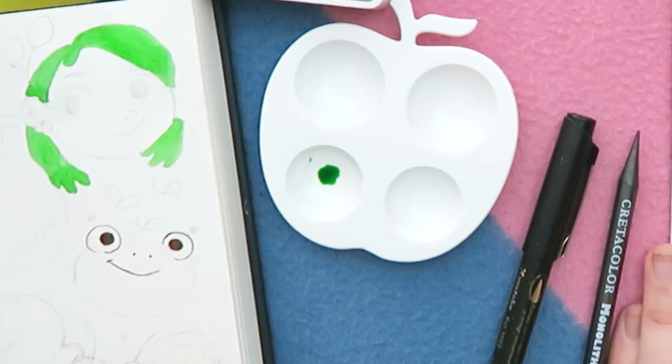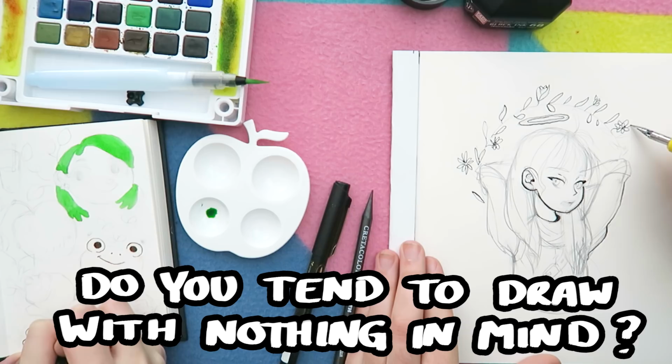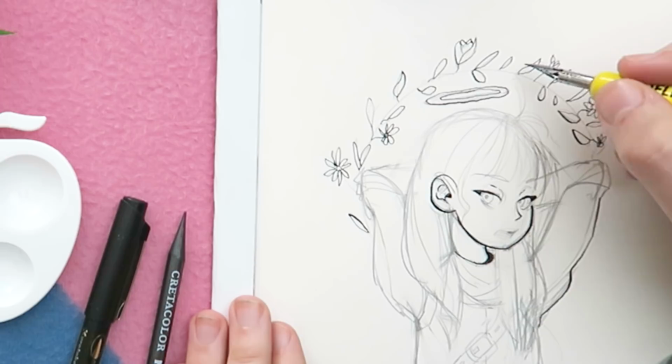This is one of my favourite things to do, just drawing with no kind of plan whatsoever. We can just let your mind wander, right? Do you guys, when you sit down, often find yourself planning out a huge drawing, or do you just let your mind wander and see what happens? To be honest, a lot of the time outside of videos, when I draw stuff it ends up being such a planned drawing, well thought out. Yeah, where I end up doing colour thumbnails and I'm scared to put a line in case I do something that I didn't want to do. So that's why I like these kind of videos, because it gives my mind a chance to just do whatever it wants to.